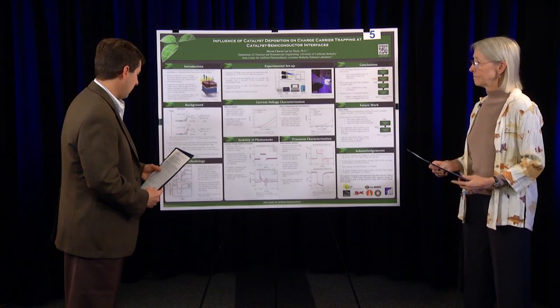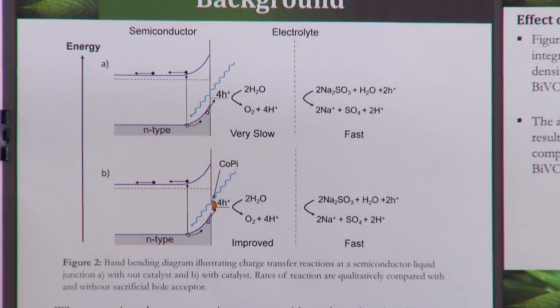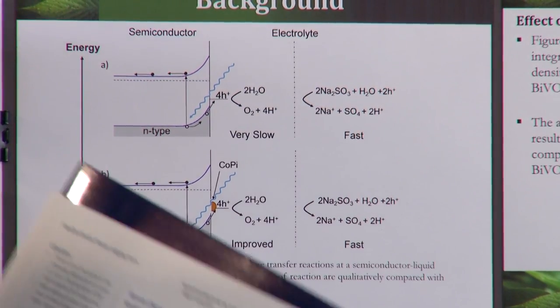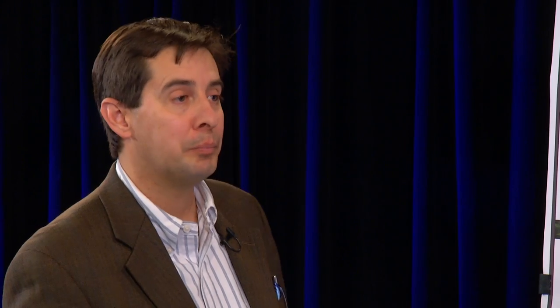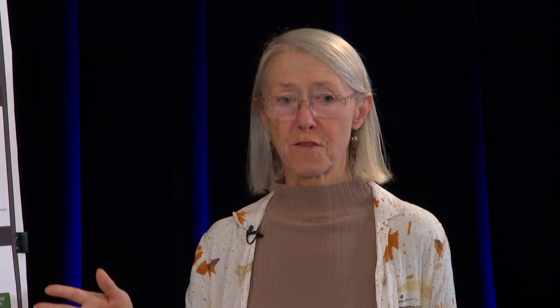One thing I would advise: there are a lot of figures here. We're standing close to the poster so it's easy for us to see, but usually judges won't be able to get this close at a busy meeting. So the figures need to possibly be a little bigger — it would help to see them from three or four feet away. Also, this font does satisfy the minimum requirements; it looks like about a 16-point font for most of the text, and it should be that size or larger on almost all counts.